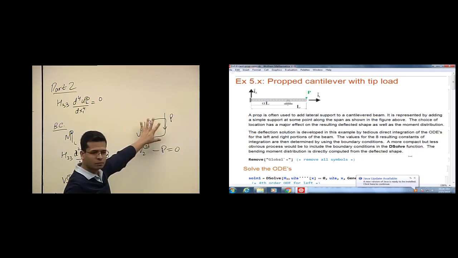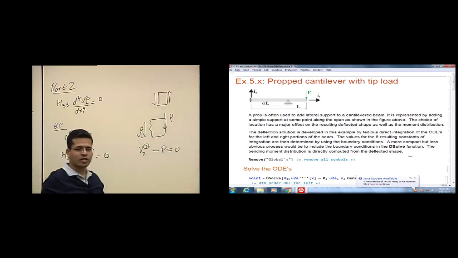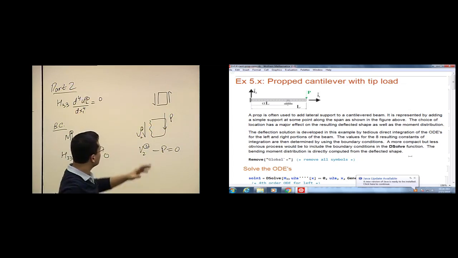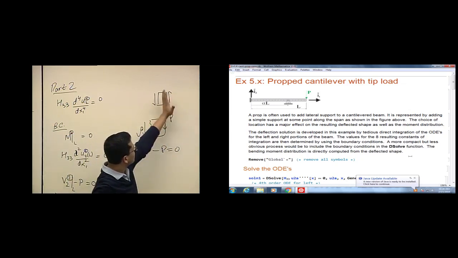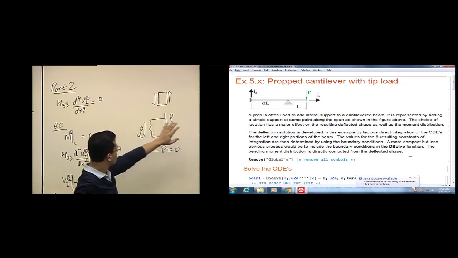Yeah, you are doing equilibrium on the entire slice now. Right. Equilibrium, you're just looking at the direction of the arrow. So if they're both in the same direction, they have the same sign. So there are kind of two ways to solve this problem. Either you put equilibrium on the right side of the slice, for which V will be positive upwards, and you will do V minus P is equal to 0.